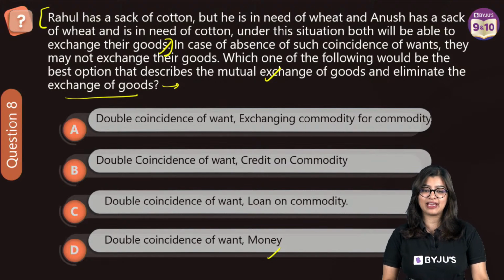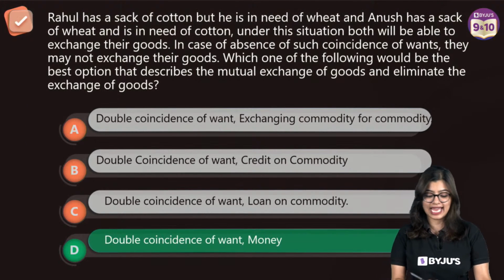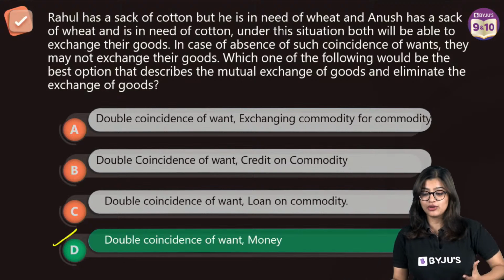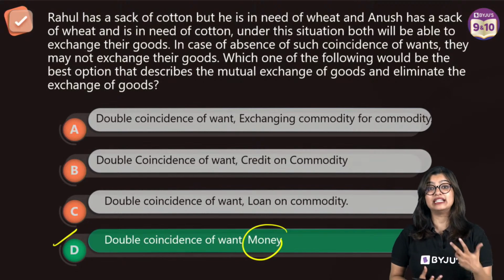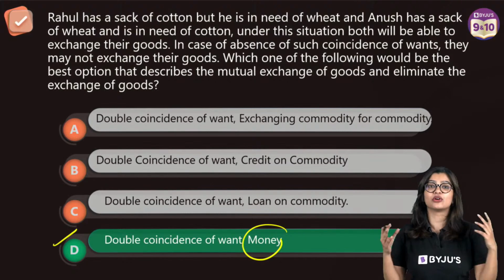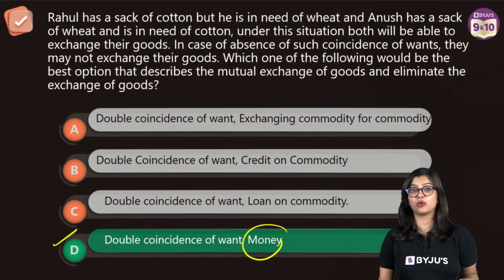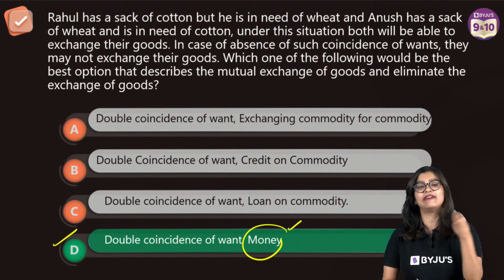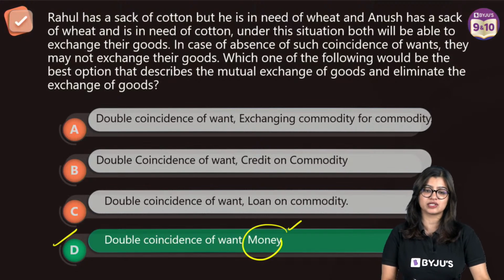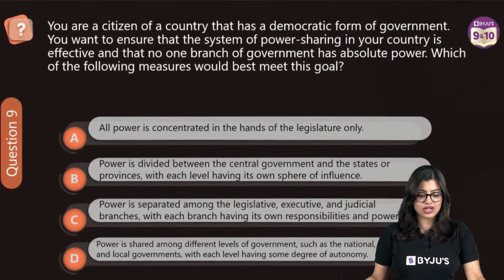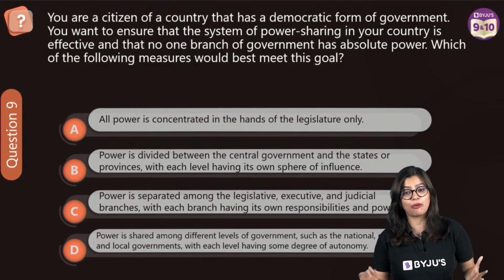Arey, this is very, very simple, and many of you have got the answer. And yes, the correct answer here is option D. We can end the polls. So now we know that money acts as a medium of exchange, right? So rather than exchanging the goods or waiting for that double coincidence of wants to occur, you can use a very simple medium of exchange, which is money. Easy peasy question. Awesome.